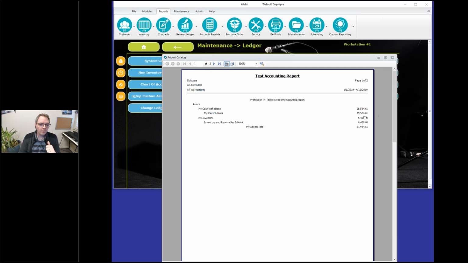If we go back to the previous page, you see how this is 31,984.61. So basically, it's taking into account the credit of 455 and combining that with the previous total from bucket 2.